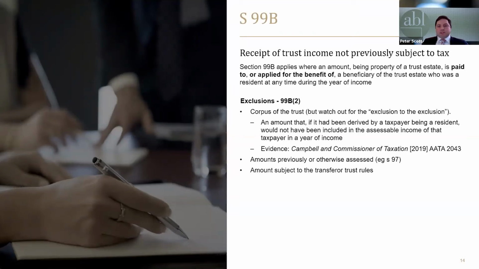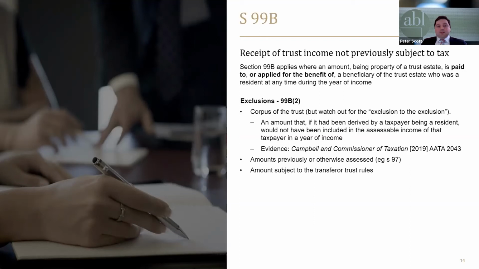we'll get to shortly. But firstly, it's just important to note that, as with all tax cases, the onus of proof is on the taxpayer to prove their position, and where you are claiming that an amount is corpus, you need to be able to back that up. An example where the taxpayer fell short of satisfying that requirement was the Campbell decision from last year. That involved a New Zealand trust which distributed around $33 million to an Australian resident. The accountant in the AET sought to claim that amount was from the original corpus of the trust and therefore should be covered by the exception.